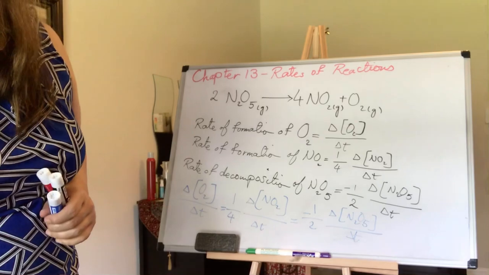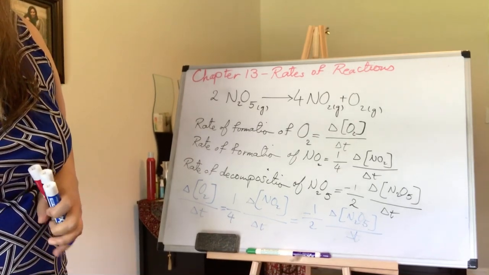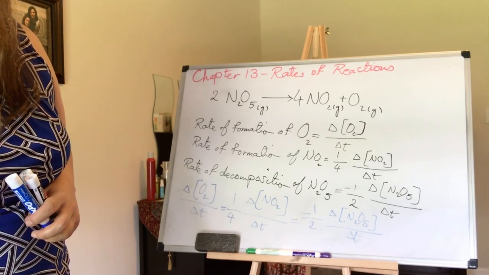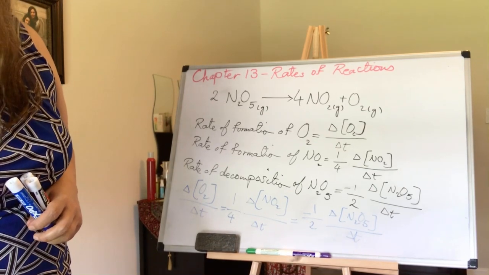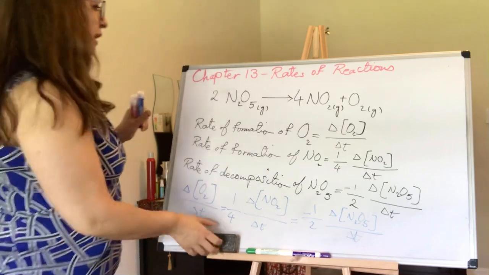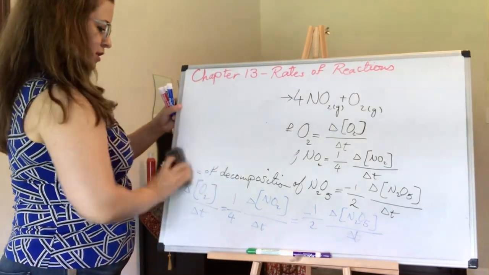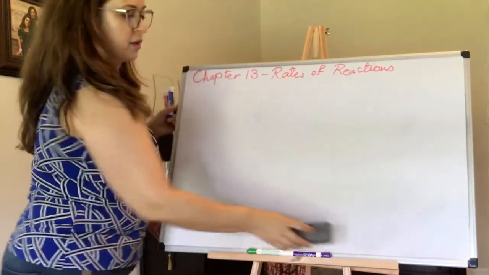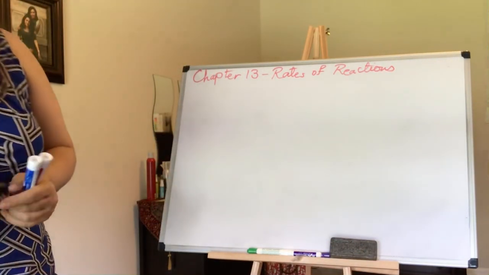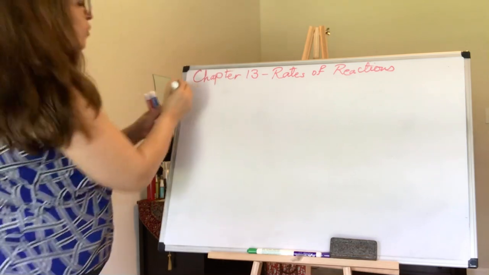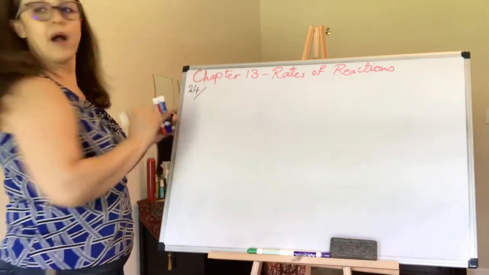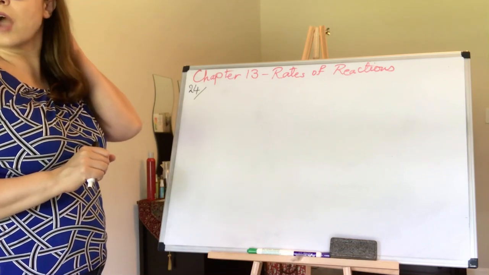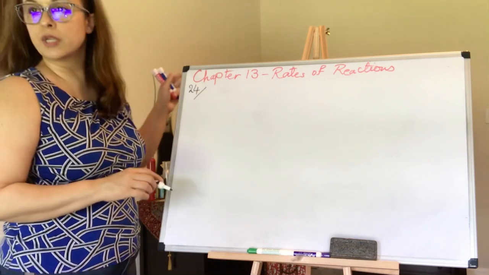The next thing you need to know is how to write the rate equation. Or before that, let's work on an example that you have. I don't want to miss it. You have it on slide number 24 of your PowerPoint files. It says peroxydisulfate ion oxidizes iodide ion to triiodide ion.